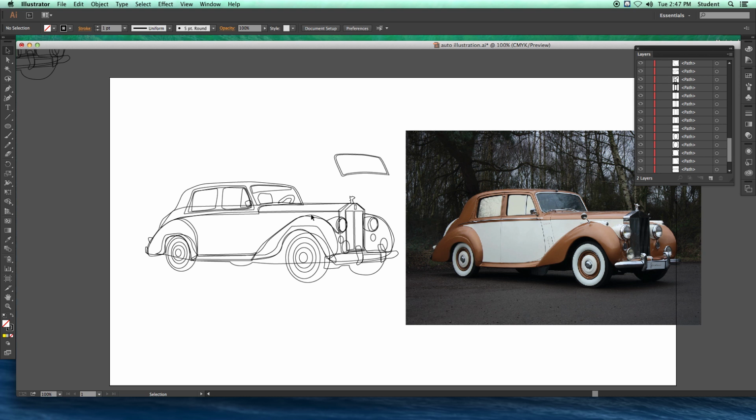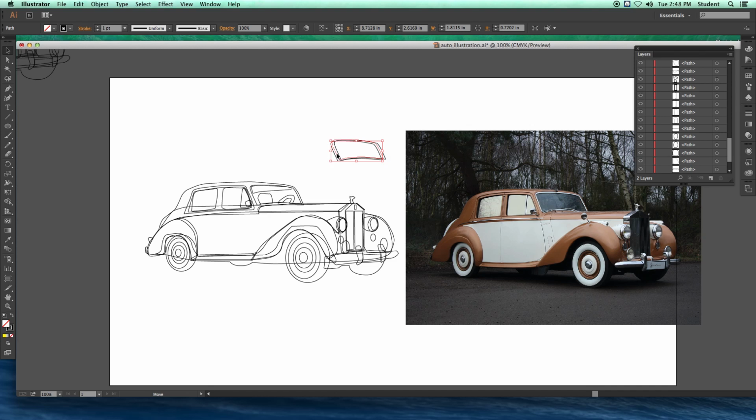We drew some full shapes several times over and over to get this car, but some of these shapes are hard to draw as just one shape, like the trim around this window, certain things like that. So what I can do is use my existing shapes to draw this trim. I'm going to take the shape of this windshield that I drew and duplicate it: Option, click, drag, let go of the mouse, let go of my Option key. So now there's the original here, and here's my duplicated one.